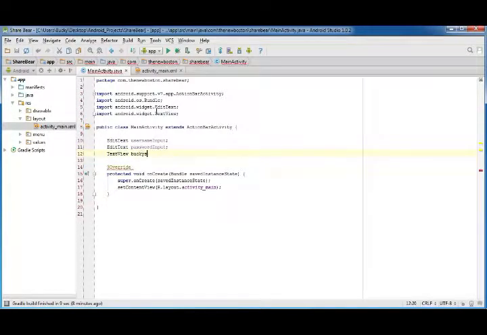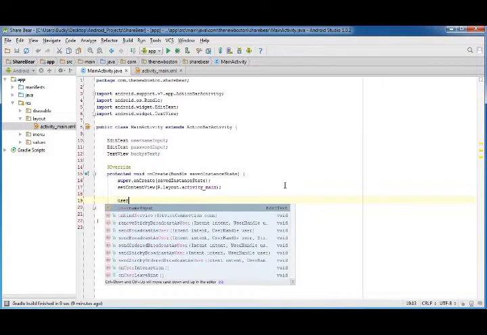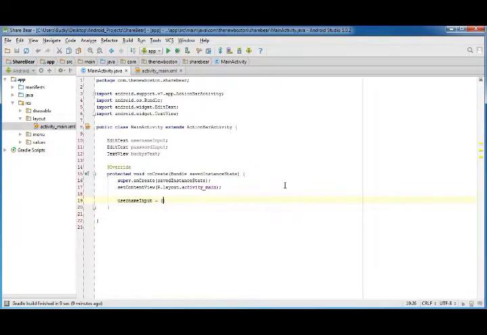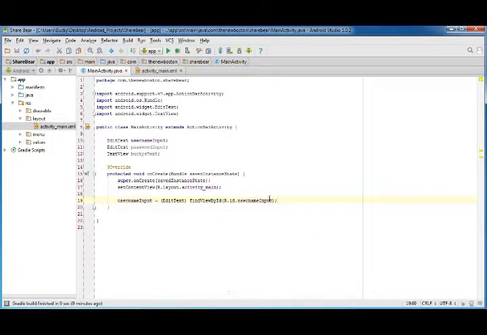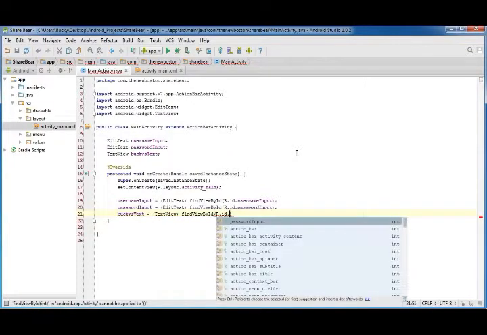Now that we've created them, let's set a reference to them. Username input equals EditText, findViewById, R.id.username input. Password input is R.id.password input. And last but not least, Bucky's text, that little text view, is findViewById R.id.Bucky's text.